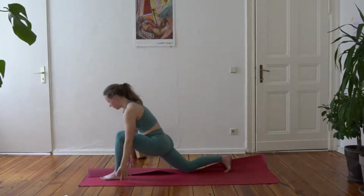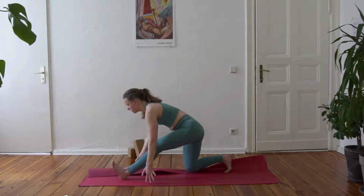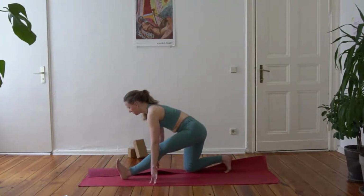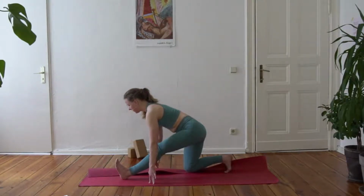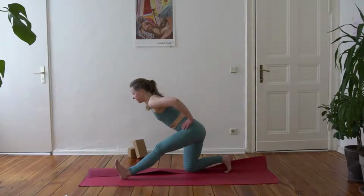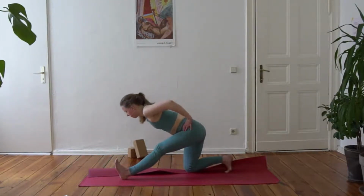Inhale to bring the hands to the ground or the fingertips to the ground, and then straighten out the front leg, walk the hands a bit back. So the front leg is straight, flex the foot, draw the toes towards you, and then lift the hips over the right knee. So your hips are straight over the right knee. Draw the belly button in. If the floor is too far away here, just lift the hands up, put them on your hips. Reach the heart forward, roll the shoulders back, and exhale.